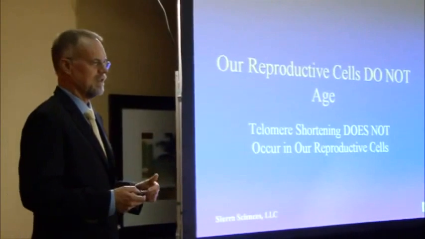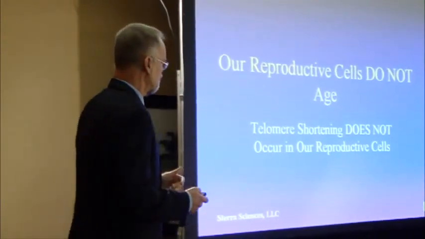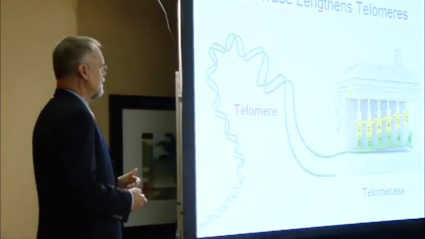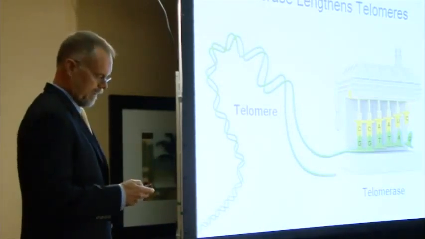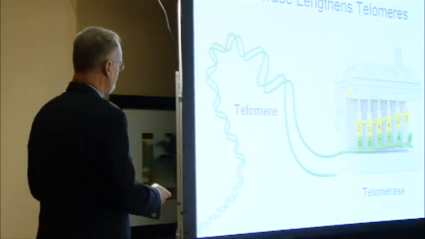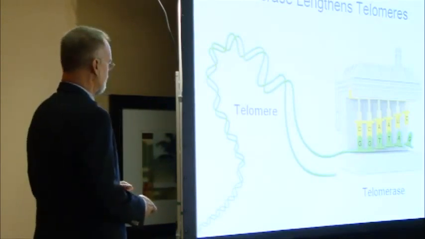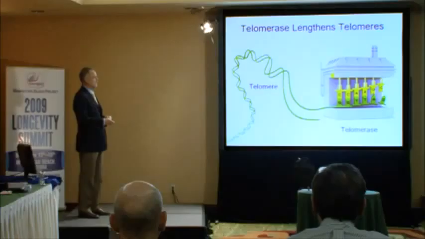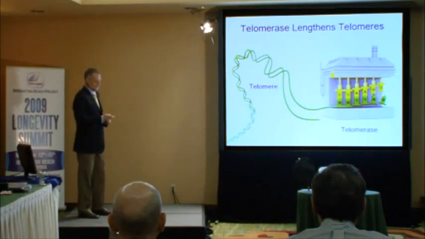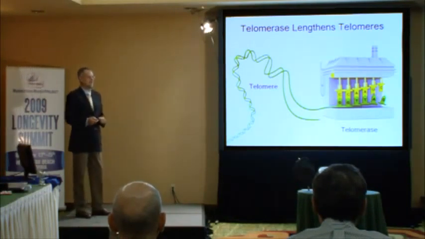And as it happens, telomere shortening doesn't occur in our reproductive cells. And so this is one of the things that we discovered at Geron Corporation, and it is due to the production of an enzyme called telomerase. And to explain this cartoon, this is the enzyme that we discovered at Geron Corporation. This is the DNA molecule shown as a double helix right now. Here's the telomere. And telomerase is shown as a factory here. And what it's doing is it's lengthening the telomere. So that's what telomerase does, and it's found only in our reproductive cells.